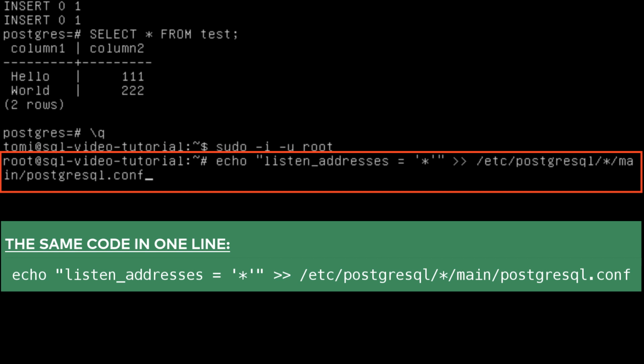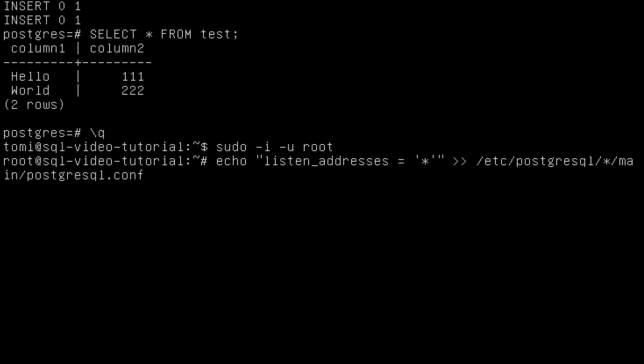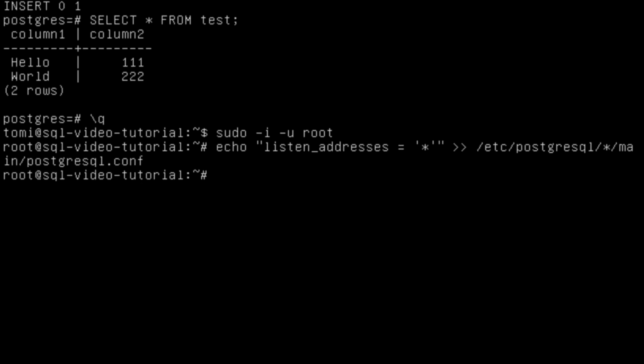Anyways, this one line that goes into this config file will allow all different IPs to connect to your data server. And this is again not the most secure solution, but since no one knows about your data server, it will be just fine for now. And later on, when you become more advanced with SQL and with server configuration, you can make this more secure. Just hit enter. And the other line is similarly difficult, and I will just go ahead and copy paste it.